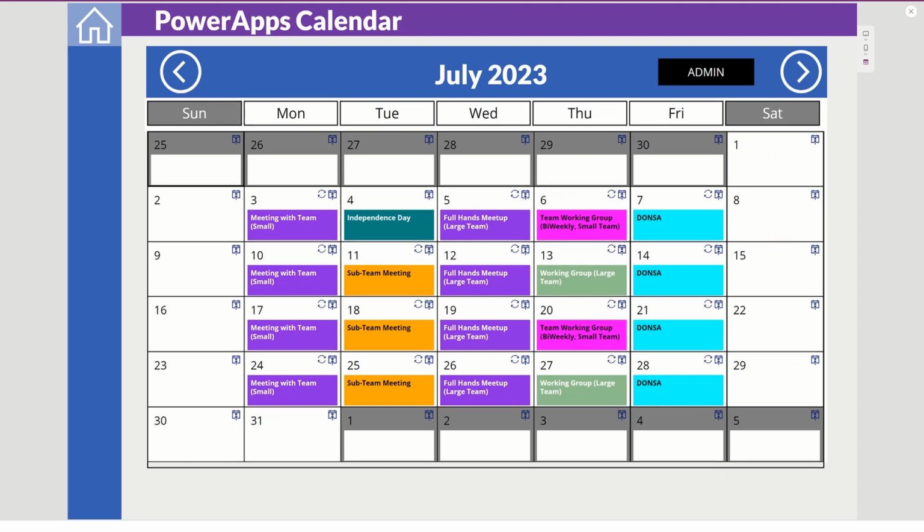Hello everyone. Today we're going to talk about my Power-Ups calendar that I made. It's a culmination of several different people's methods on how they make calendars, and I'm going to show it to you today. As you see, it looks just like a regular calendar. In reality, it's just a bunch of galleries mixed together with shapes and labels and so on and so forth, as Power-Ups is known for.